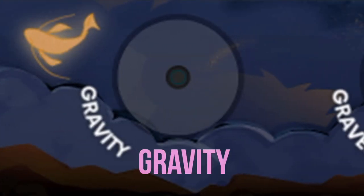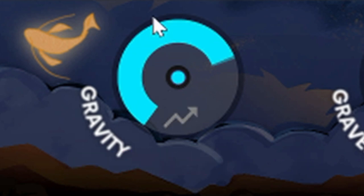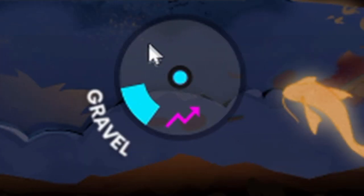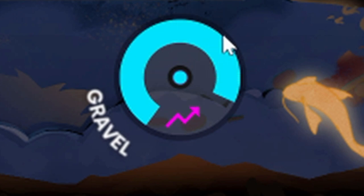Gravity. Never again do you need to worry about ambience clouding your mix. After Image gives you gravity, a force that you can use to duck your wet signal down behind your dry signal. Gravel. The Gravel module is here for those of us that like to add a bit of analog grit and drive to our sound. Once again, you can activate the arrow button to heat things up a little bit further with your gravel.